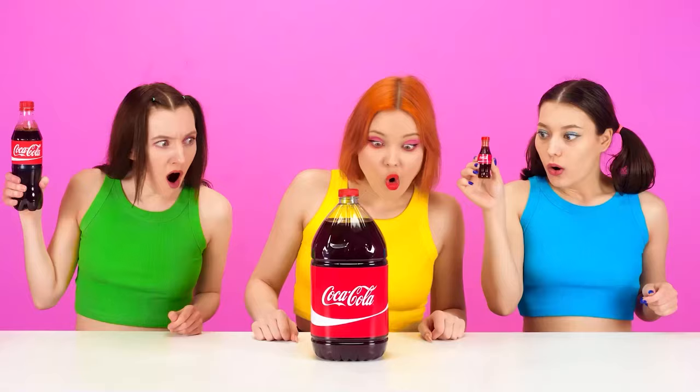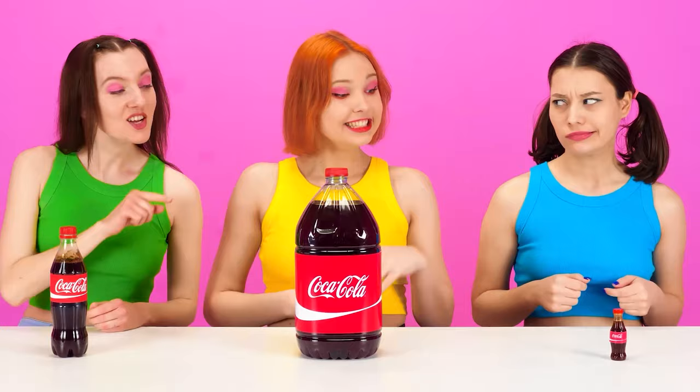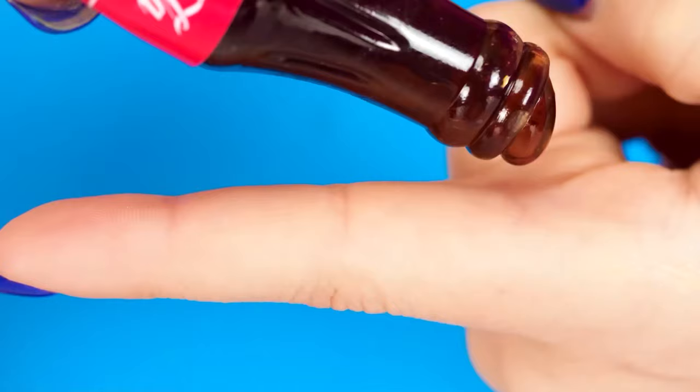I'm the fastest. What's that? Why so small? I have a simple cola. What about you? And I have a huge bottle of Coca-Cola. Yeah, I had the grand prize. Drink your micro-cola. Okay, I'll open this bottle. What a charm. Wait, it's not cola. It's jelly. Well, this is an incredibly yummy treat. So lovely, so delicious.